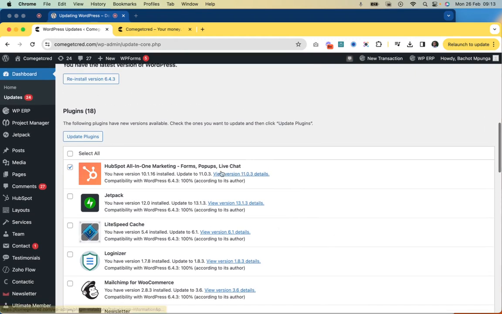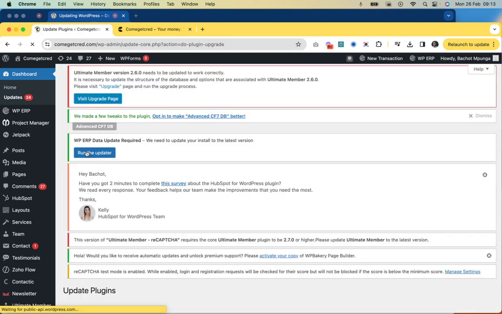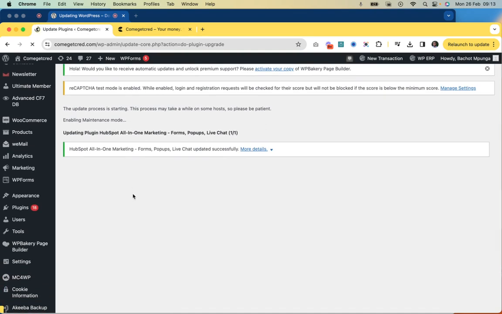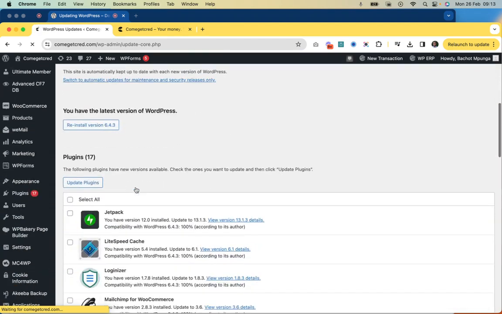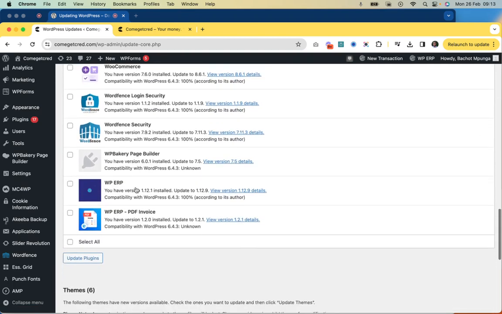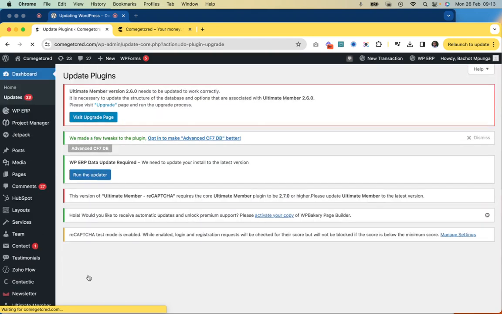On the first one, click update plugin. Okay, as it's updating, you can see there enabling maintenance mode, and then it's been updated. And then we go back again there, you click go back, and so forth. But let's say for instance you have a lot of plugins, so it's better for you, if it's going to be too much, to update at least two, or one. So let's go to two.